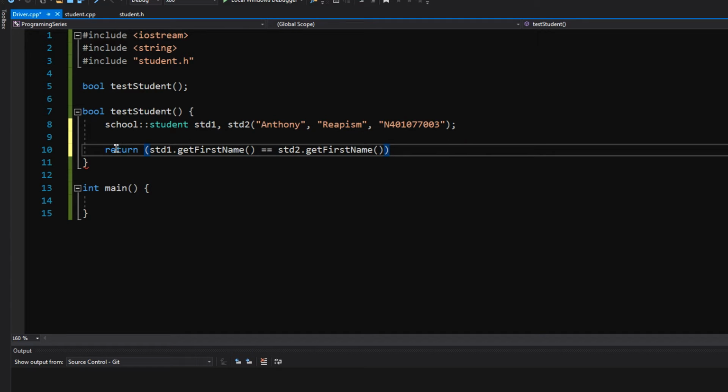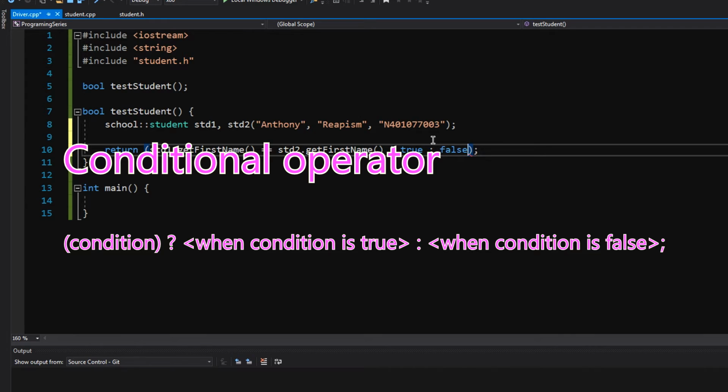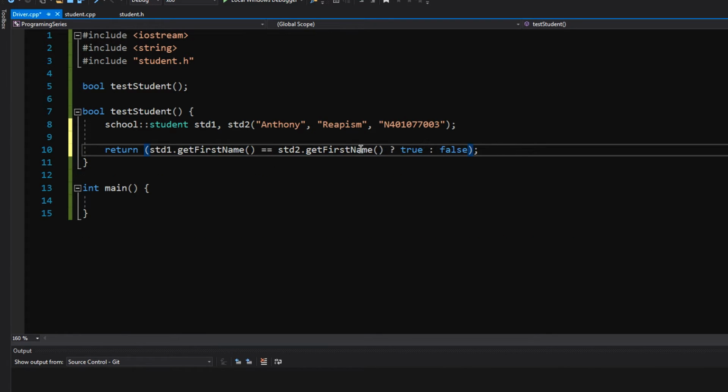Okay guys, so we're returning the state of this. Now, we don't have to actually do anything here. Since this is a Boolean return type, we can just do this, right? But I want to teach you the conditional operator, and we're going to use that in a cout statement, which you may not have seen before. Essentially, what's going on behind the scenes is this. So this is the same thing as not including it. I'm basically saying return true if this is true, or return false if this is false.